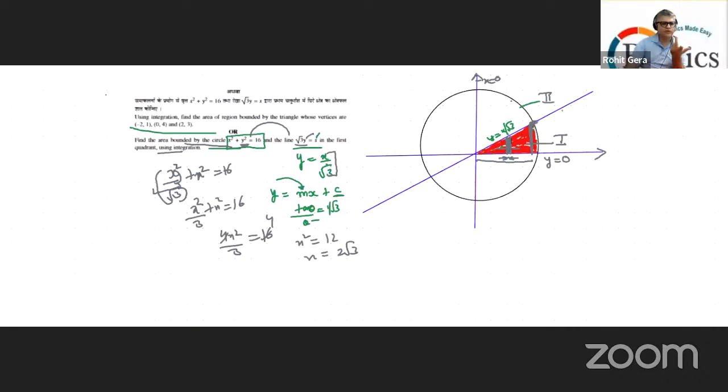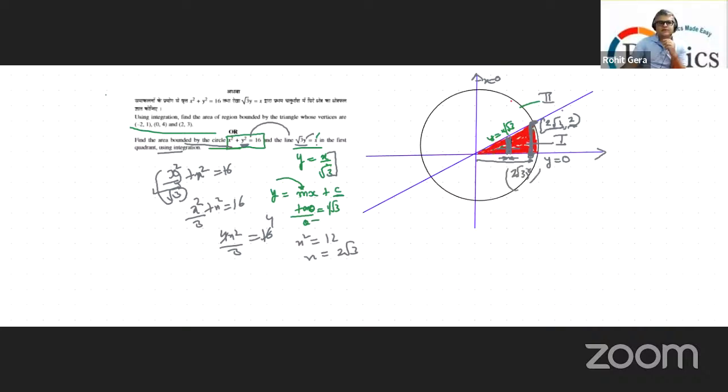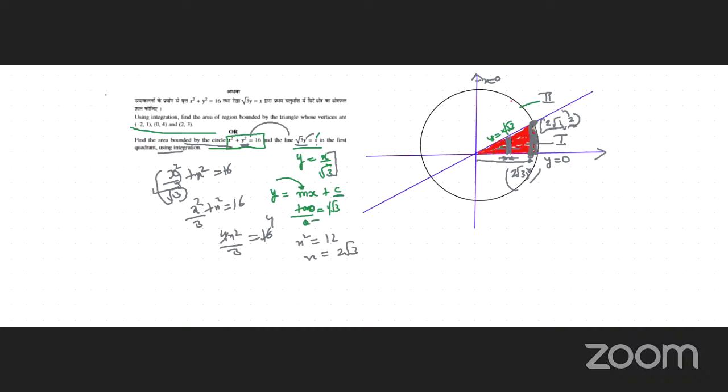And we can find the y also with this. If x is equal to 2 root 3, then y is equal to 2. So this is 2 root 3 comma 2. So we know the height is 2 and the base is 2 root 3. This point is 2 root 3 comma 0. And the height is only 2. So the triangle we can find easily with this. But what happens to the remaining part, which is this, right? The hidden part.